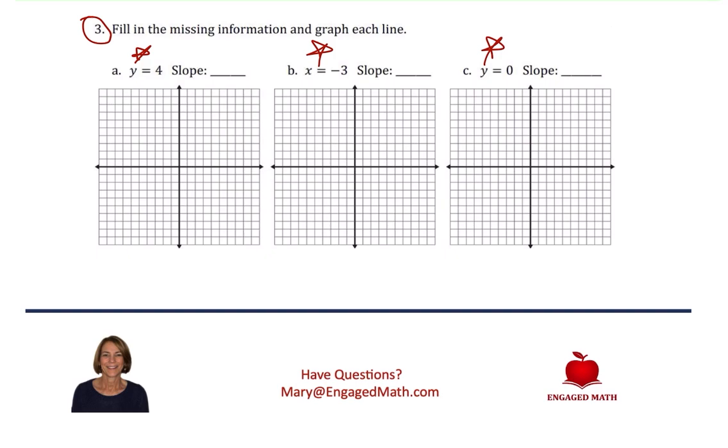So let's look at this first one, y equals 4. What that means is that y will always have a coordinate of 4. So all we have to do is go up to where y is 4, and if you want, make a ton of points, all the points you want where y is 4. You can go all the way left and right. But then when you graph your line, you basically want all the points where y is 4.